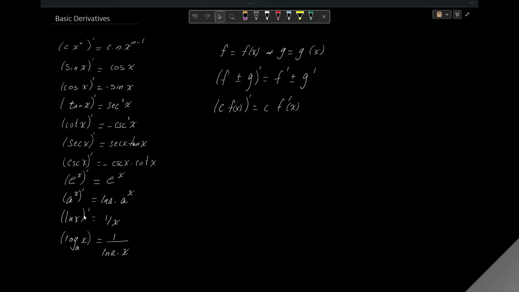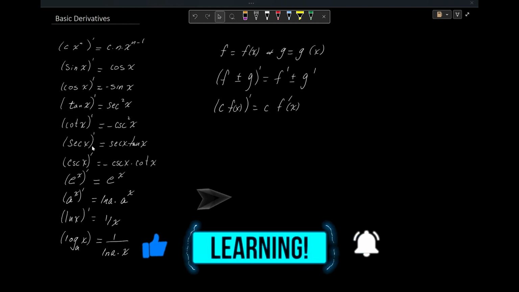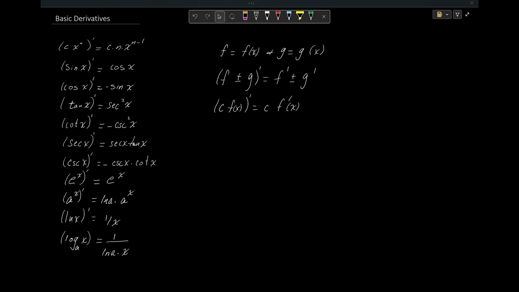All right, so these are the standard derivatives that we'll be working with. We're not going to do inverse functions, inverse trig functions, and hyperbolic functions. We'll save that for another video. So again, we need to be familiar with these.